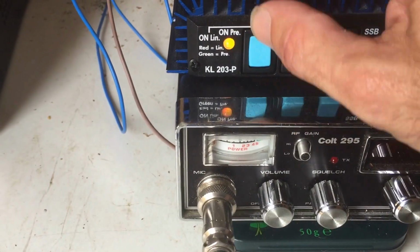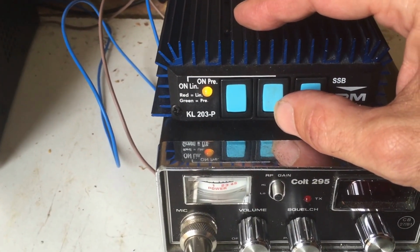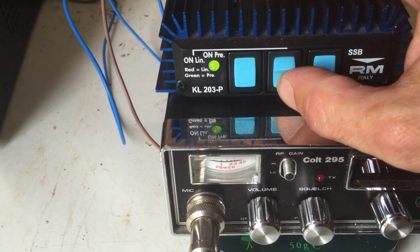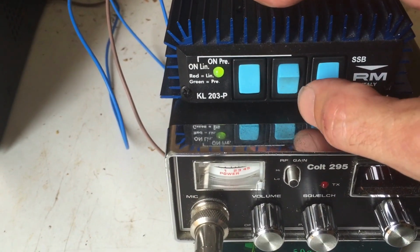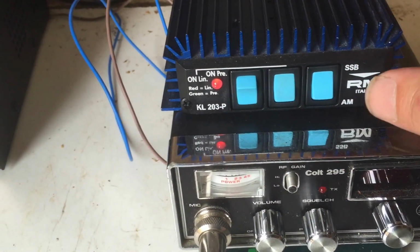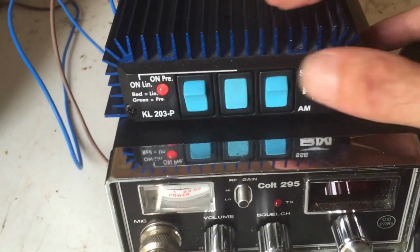Same business if I just switch it, so that's with both the preamp and the amp on. It looks green in the camera, but it's orange at the moment, and then that's just the preamp by itself, and then just the amp by itself. And you've got the switch between sideband and AM FM.